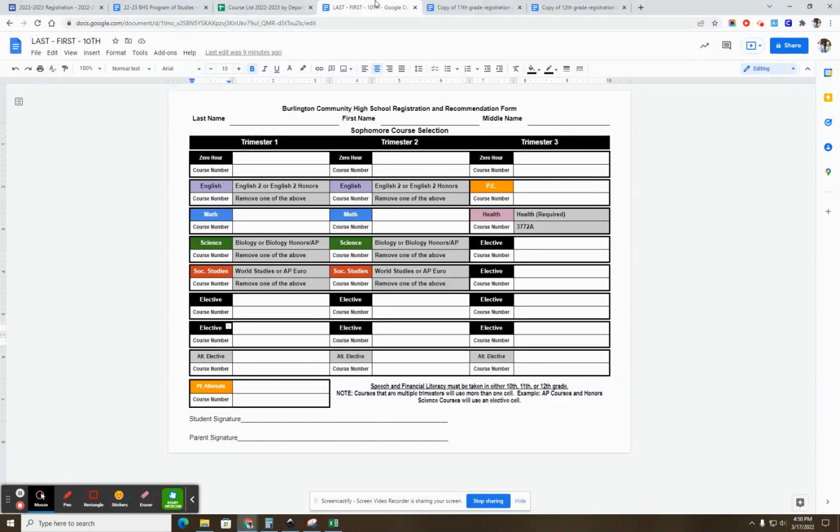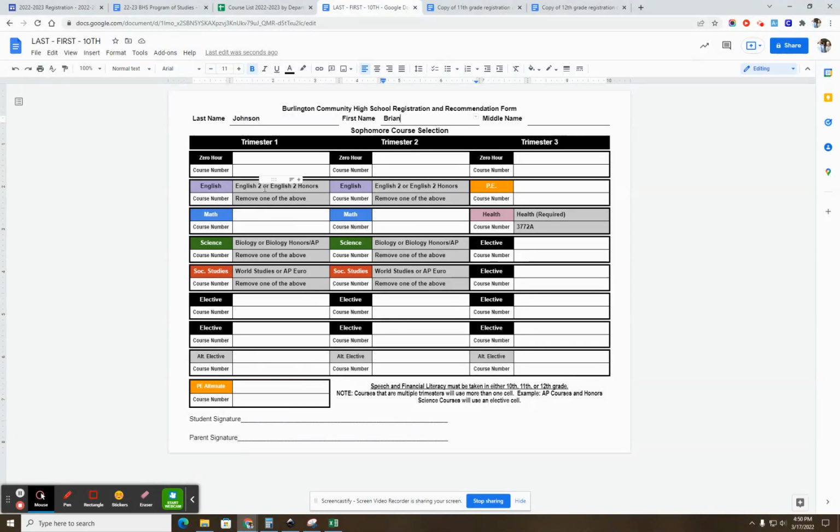And the juniors and seniors, you can basically take what you've learned in this process to apply it to your cards. So I can simply, here again, type my name in these boxes. And at this point, then I can start filling in these cards with what I want to look at for courses. So here again, we have the specific courses here for English. We have English 2 or English 2 Honors.